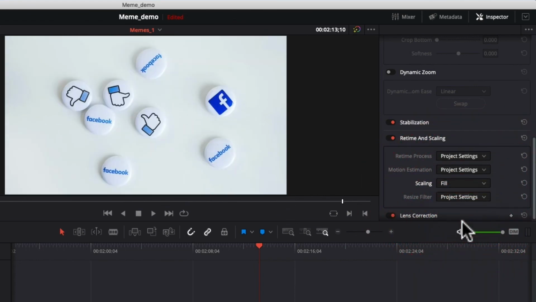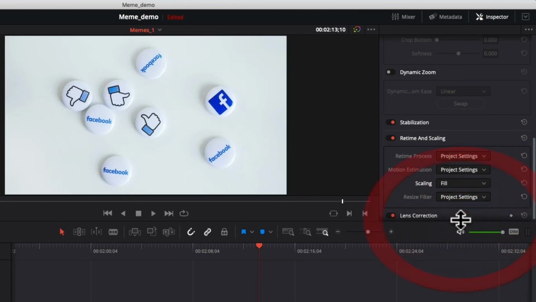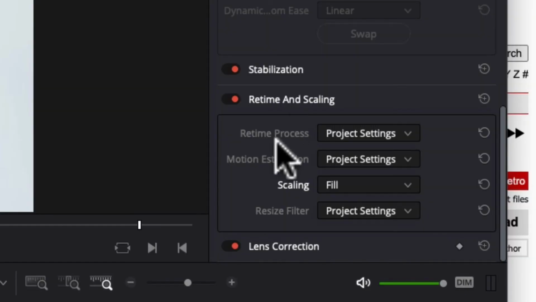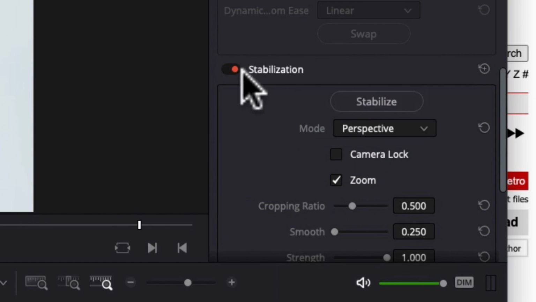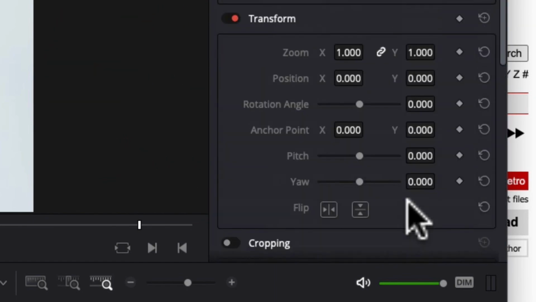So if I go to fill, then you can see it automatically fit this image in there, even though it originally looked like that. You can do all of that with the options up above. This is just an automatic way of doing this. If you have a lot of images that are this shape or something and you want to fill them all, it's easy to do that here in the retime and scaling section. Just want to point out, if you have some lens correction or stabilization you need to do if there's too much movement, you can do that here. I'm not going to cover that in this video. You can look that up separately.